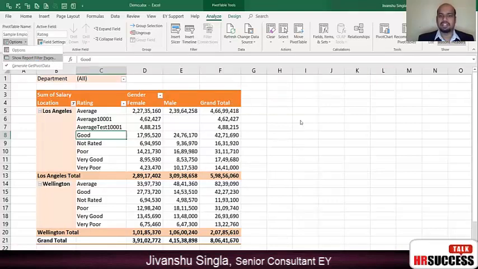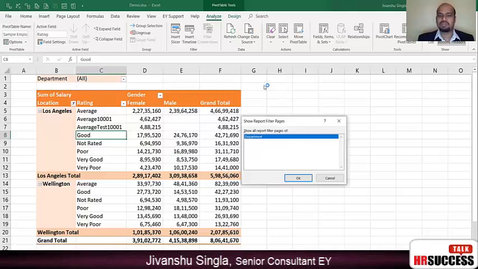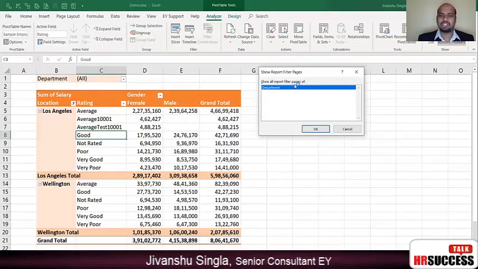If you click on that, it will show you the option Show All Report Filter Pages of. What it basically does is it shows you the department, because in the filter you had selected only the department. So if you click on OK, then for all the departments that are available in the field list, separate worksheets would be generated for each and every department.